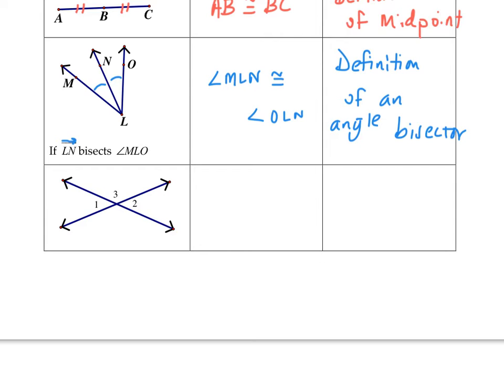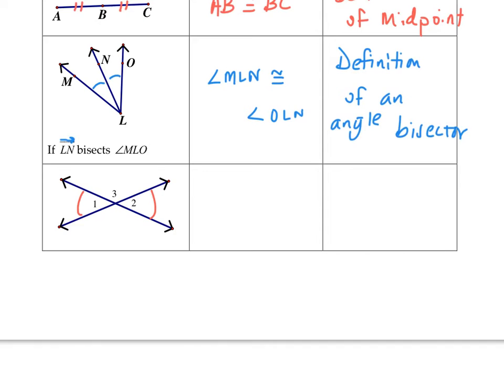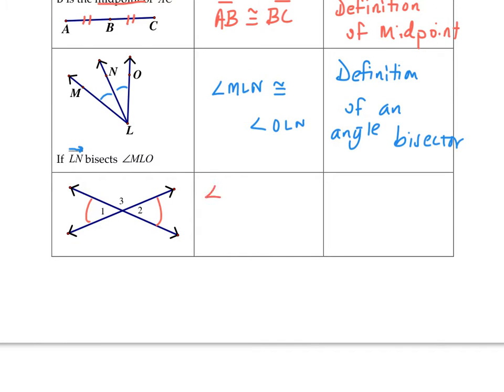One of the trickiest things in geometry is not having a lot of given information other than a diagram, and you have to figure out what to do with what you see in the picture. So in this picture I see two intersecting lines, and there are a couple of things going on. One of the big things is we have a pair of vertical angles that are congruent to each other. So I'm going to choose those two angles because they're numbered. Angle 1 is congruent to angle 2.